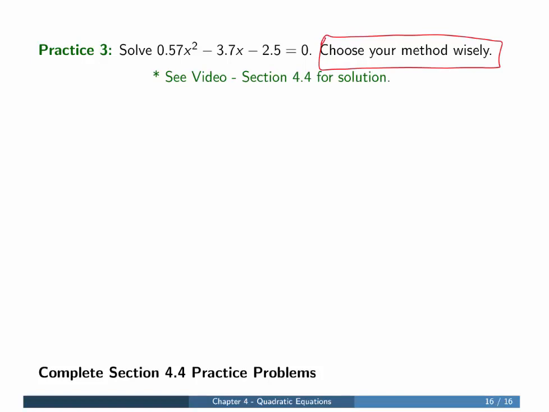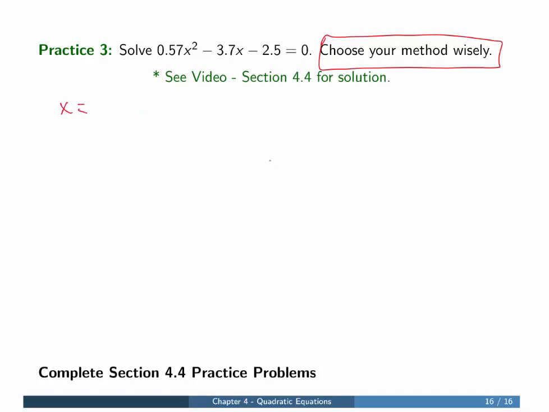And this one, if you were to face this, which method would you choose? Guess and check, decomposition, completing the square, or quadratic formula? And I think your only option here would be completing the square or quadratic formula. Out of the two, I'd feel more comfortable using the quadratic formula.